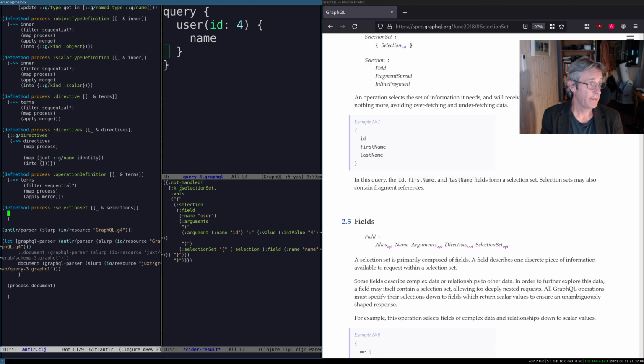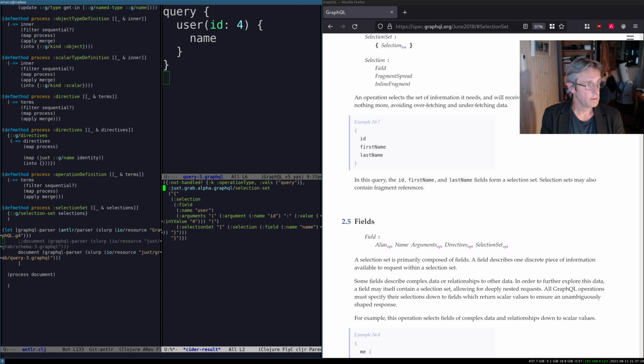It's the first time we've had a list, so I'm going to just see what they are. Bang. So in our case, they're going to be singletons. That's what a selection set looks like.